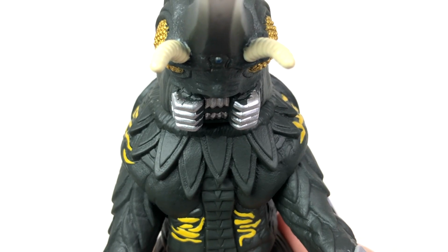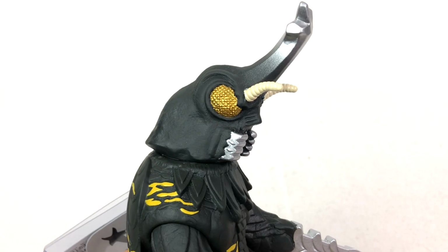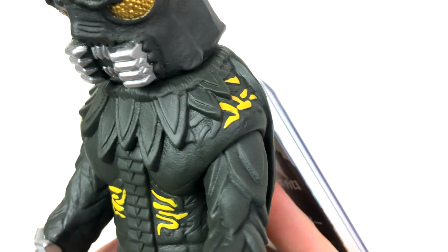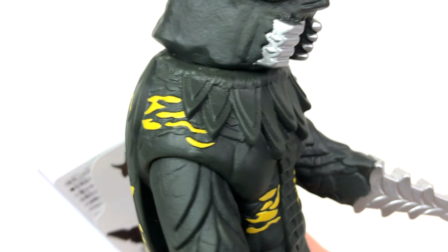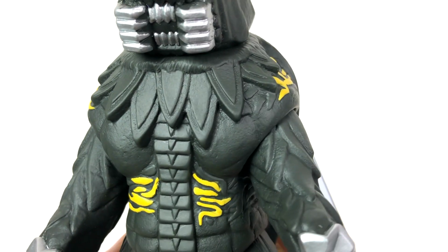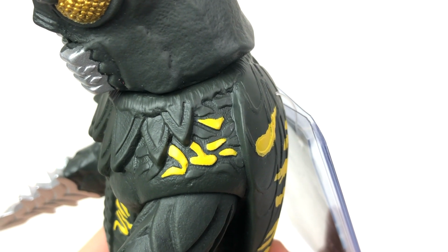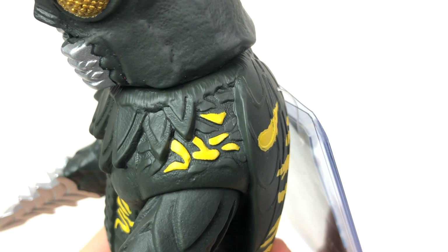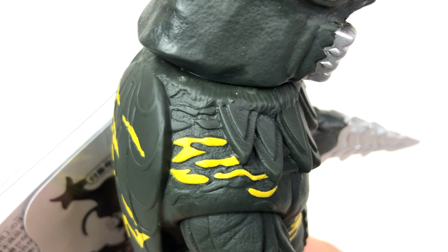The top of my Megalon mouth over here isn't fully painted, and that's kind of it. God dang, just look at this profile view. It's perfect. So Megalon's leafed neckerchief over here isn't going to be painted, but the detail is sublime. I'll give Bandai that as per usual. But as you can see here, there is detail here that should have really been painted. I mean, these are painted, why aren't the rest painted? And I have the same exact feeling and opinion on the opposite side.